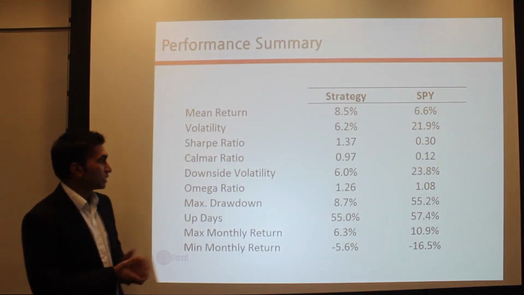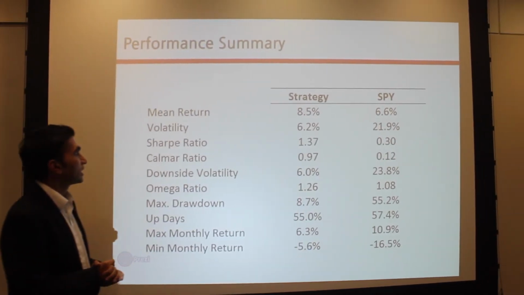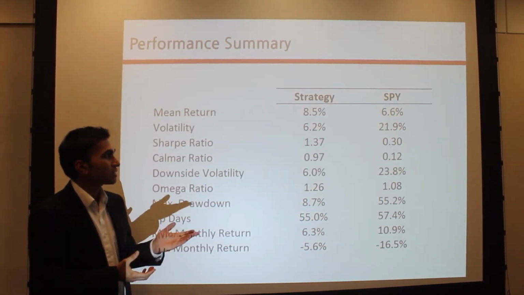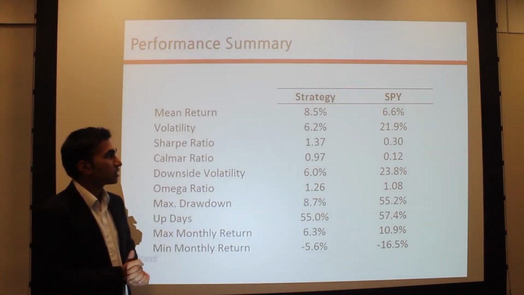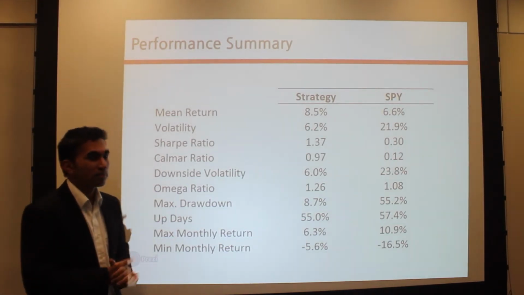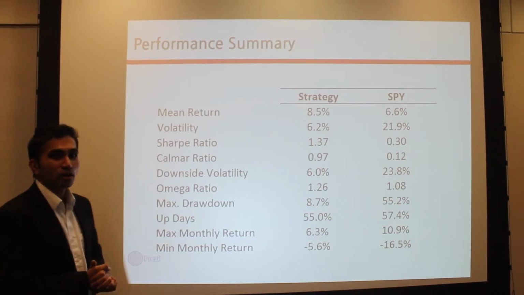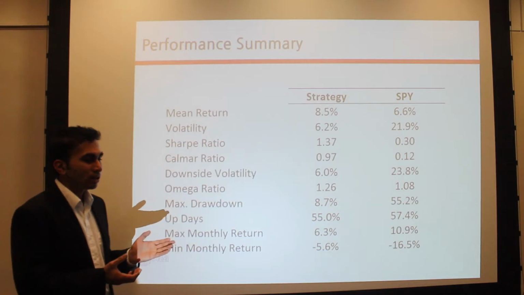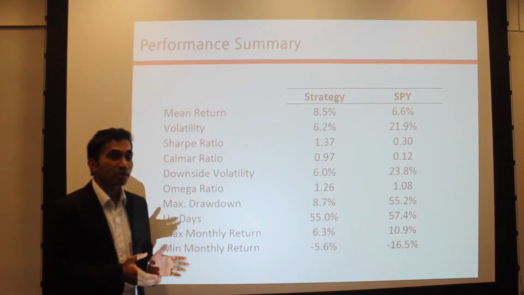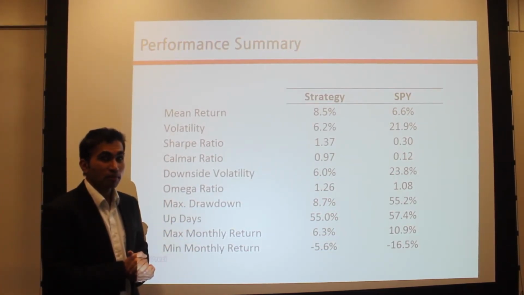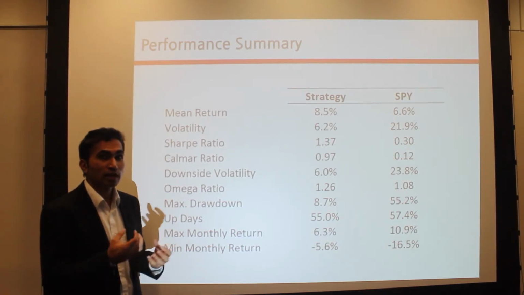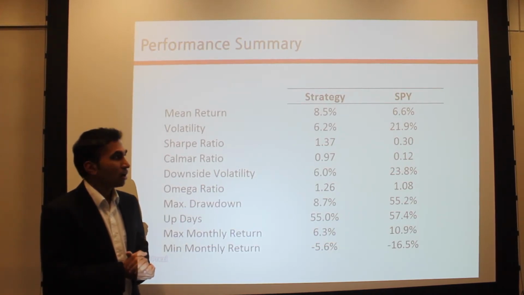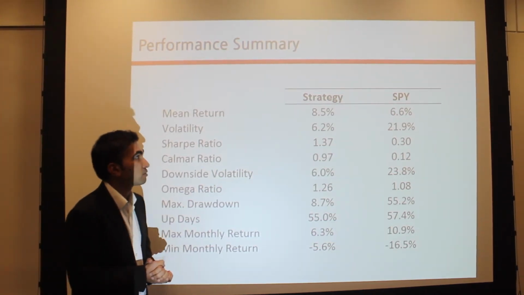Next, we compiled a brief performance summary which details some popular metrics. I would like to highlight the mean geometric return against the S&P total return index. It beats the index on an annualized basis, and the volatility is fairly low, which leads to a very decent Sharpe ratio of 1.37. This Sharpe ratio is realizable. We have covered transaction costs in our backtest, and we actually test for liquidity of the stocks that we are trading in the portfolio, so we believe the results are sound. So let's look at some further metrics.